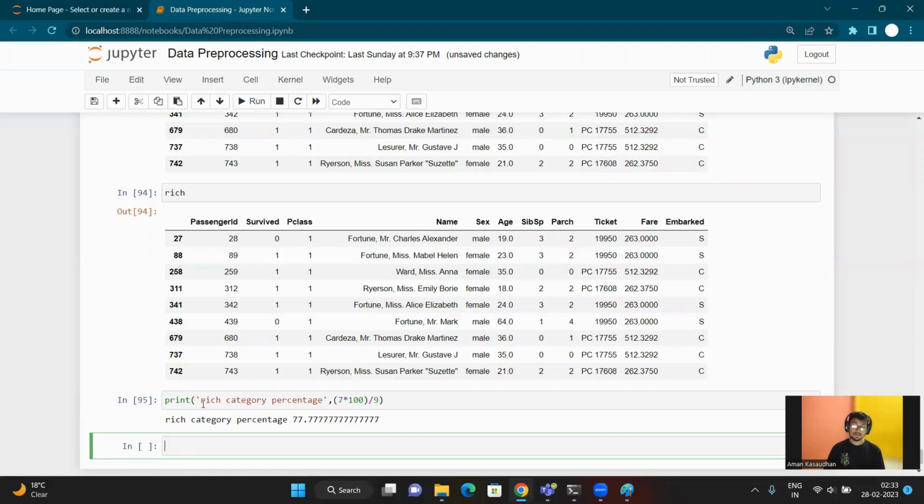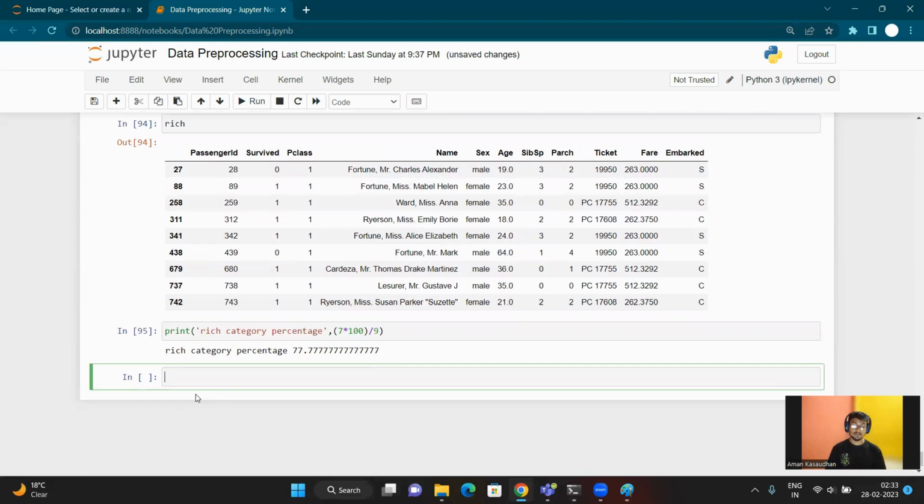Now, if we compare everything, we have taken out these insights, this analysis from our data set. We can write it here: female survived more on the Titanic ship. This is the first insight. Suppose our manager asks us to write some insight from this, this is what we would write. Female survived more on the Titanic ship. The percentage is around 75%, or if I write specifically, 74.2% of females survived.